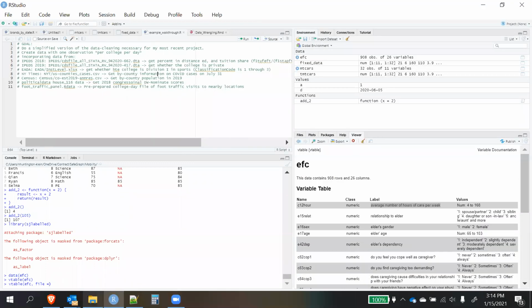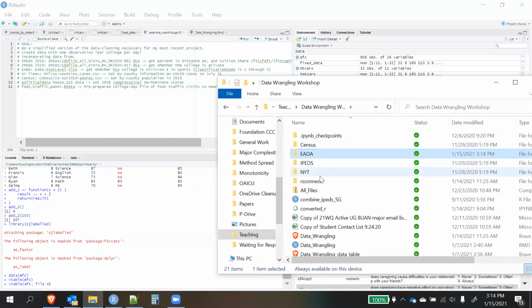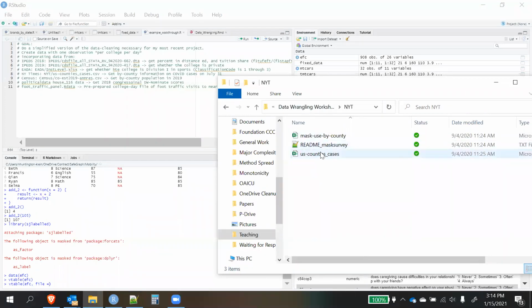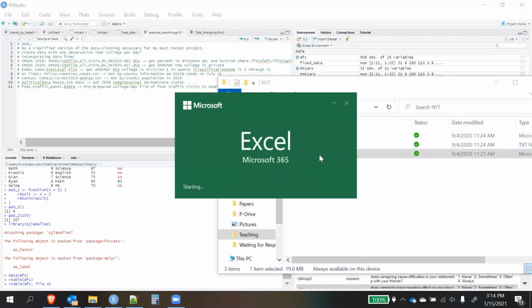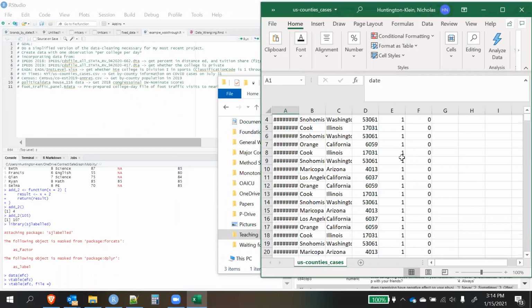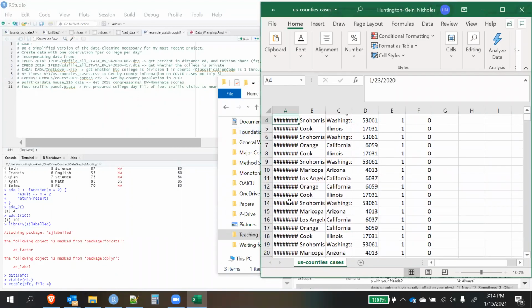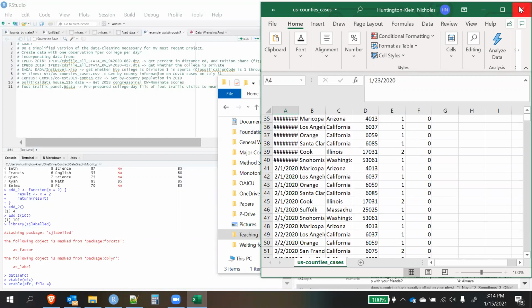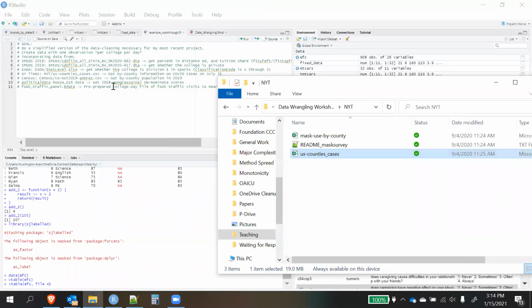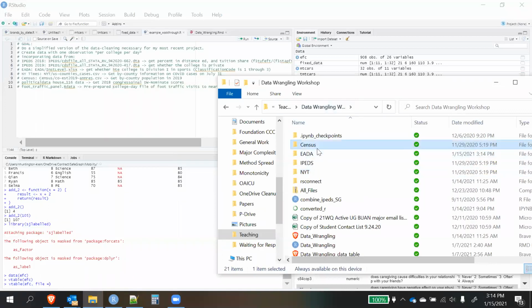We have some New York Times data. This has the COVID cases by county as of July 31st. Oh, sorry, it's got a bunch of different dates, but we want to get the data from July 31st. And we've still got more. We're still going. Plenty of data sets. We might not get through this.